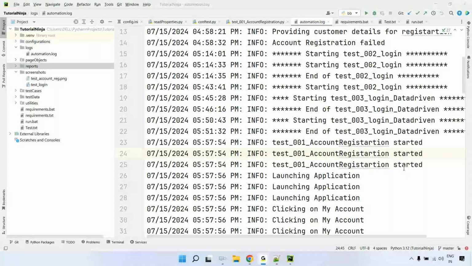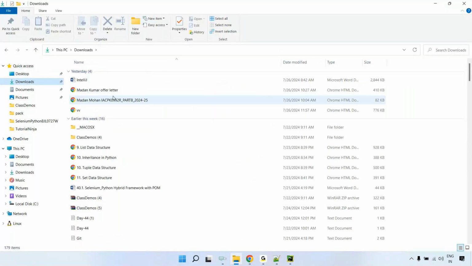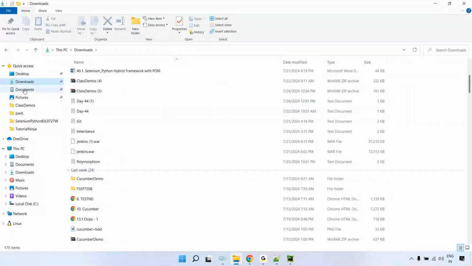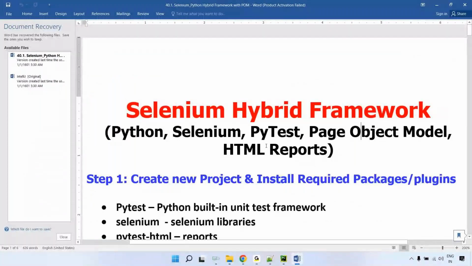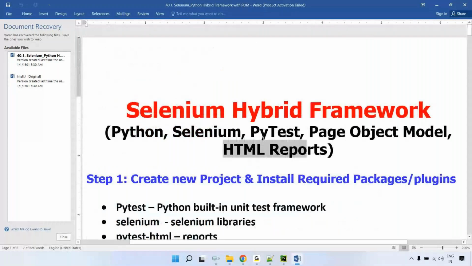Okay. So, as we see in traditional Selenium with Java, there are some hybrid keyword-driven or data-driven frameworks. Let me show you that. If you can see, we will use PyTest, but on top of this, we will build a Selenium hybrid framework. We will use PyTest, Python, Selenium, page object model, reports. So these are all the things which you will be getting in this particular course, the hybrid framework.